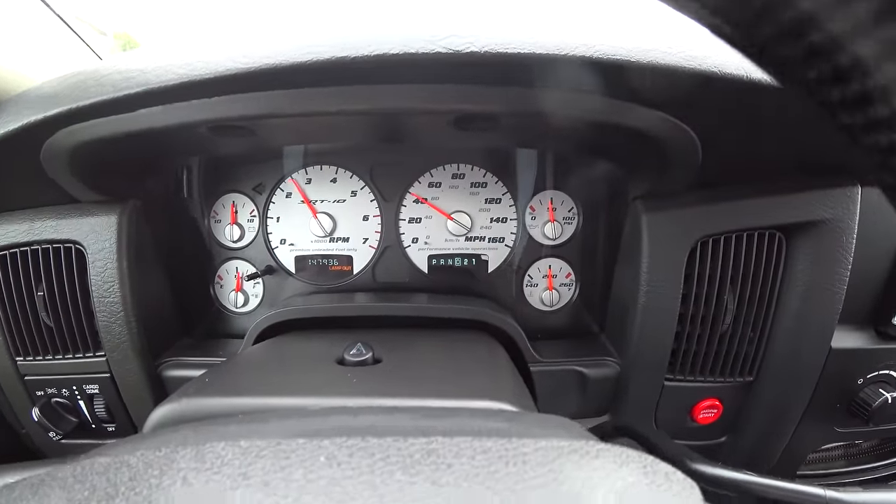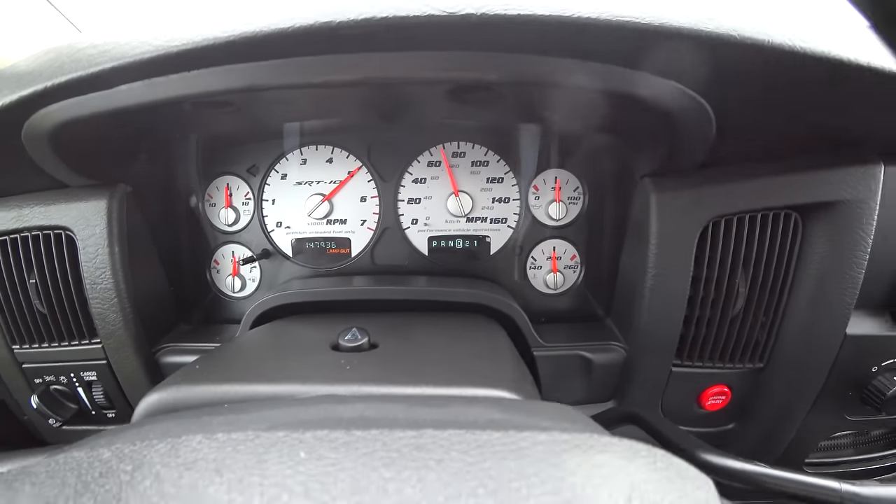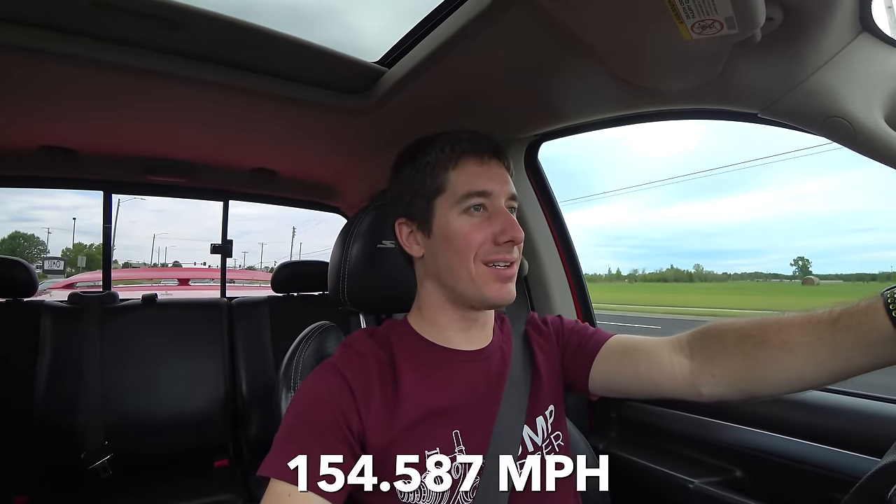It doesn't just steamroll, but you're definitely driving a steamroller around. We'll go around this corner and get on it just a little bit. Here is a 20 roll — no wheel spin, just going. It feels incredibly slow, but the speedometer is moving a lot faster than you think it is. The truck's going a lot faster than you think. It exceeds the speed limit really fast. Here's full throttle. It is honestly much faster than most trucks you drive. All the new trucks are very fast — the new diesels get up to speed with no problem, the new gas engines are quick. It's a very different world today than when this truck came out and it was unheard-of performance in a truck. The SRT10 held the record for world's fastest production truck for quite a while. I kind of think it still does — I don't know if that was ever broken because no one's really chasing that record anymore.